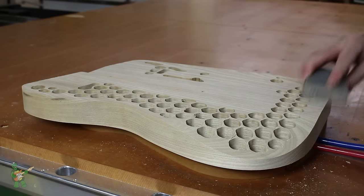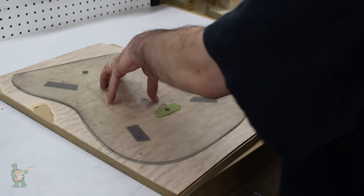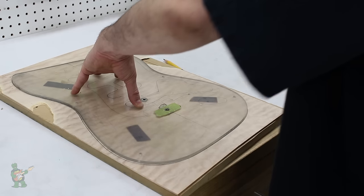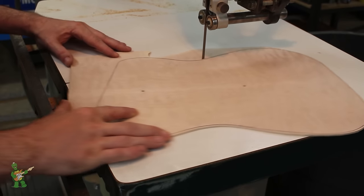Once the chambers are routed, we prep the lam top. We have templates for every model that mark the shape and the index holes that we need to align it with the body. And then we cut the lam top out and glue it to the core wood, which hides all those chambers that we just cut.